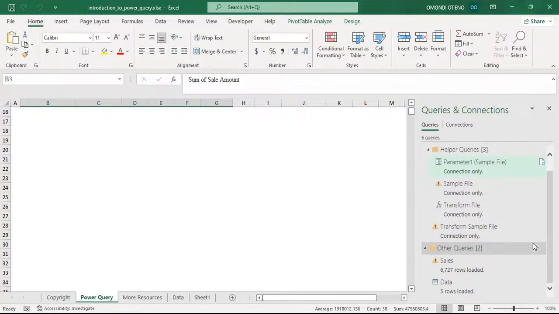Okay. So let me give you a minute or two to ensure that yours is loading to reach this specific point where you have this information on the queries and connections. Yes, that simple step. You just go to data, get data, you go to file, then there's the option of folder.